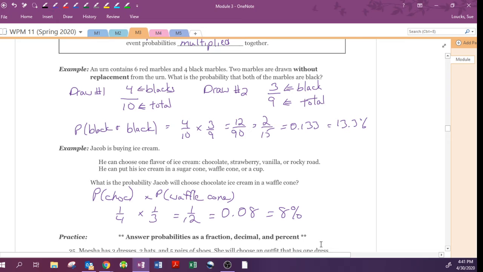For the next questions, you are asked to give all of your answers as a fraction, a decimal, and a percent. So that means you need to give all 3 of these answers. Okay? Okay, go do your work and do your marking, and I'll see you on page 11.